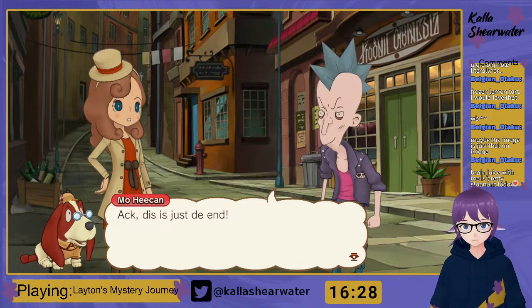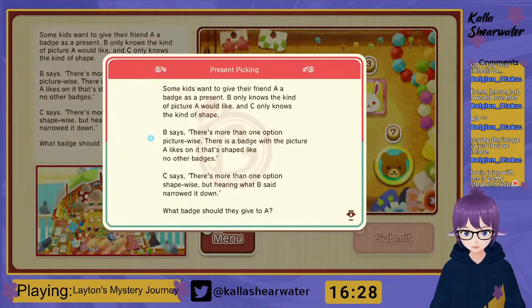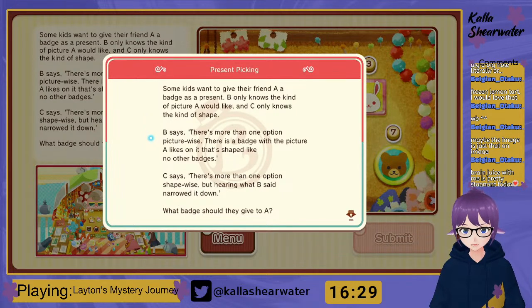This is just the end! I've been trying to crack this puzzle since our mam gave us brekkie this morning. Present kids want to give their friend A a badge as a present. B only knows the kind of picture A would like, and C only knows the kind of shape. B says, there's more than one option picture-wise. There's a badge with the picture A likes on it that's shaped like no other badges. C says, there's more than one option shape-wise, but hearing what B said narrowed it down. What badge should they give to A?